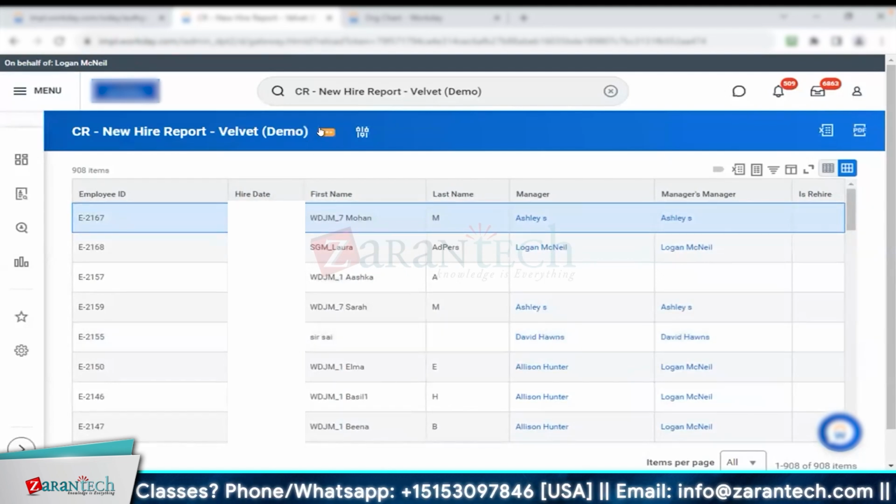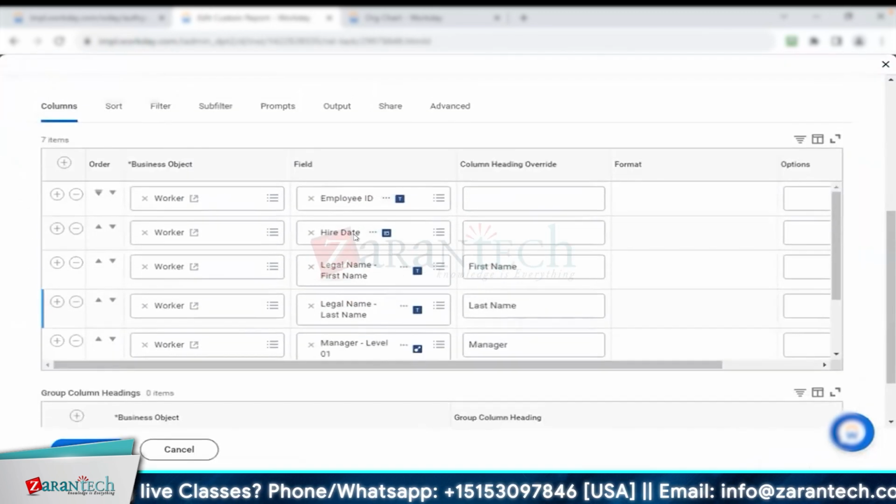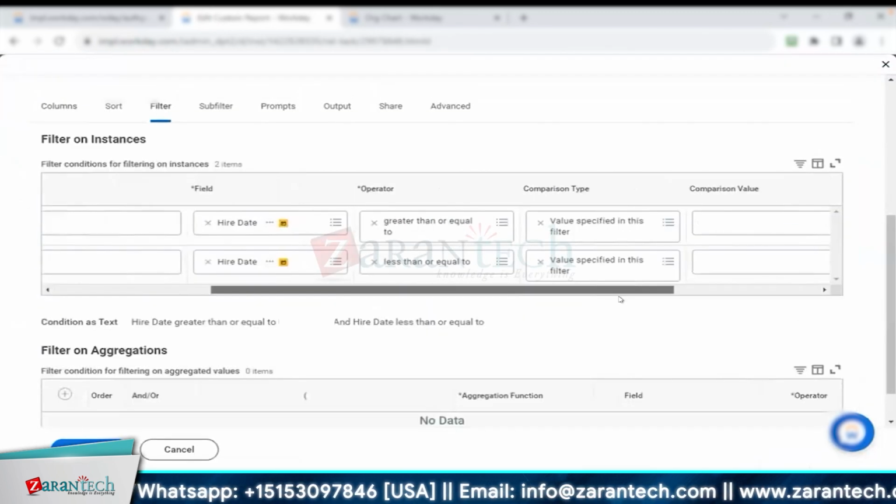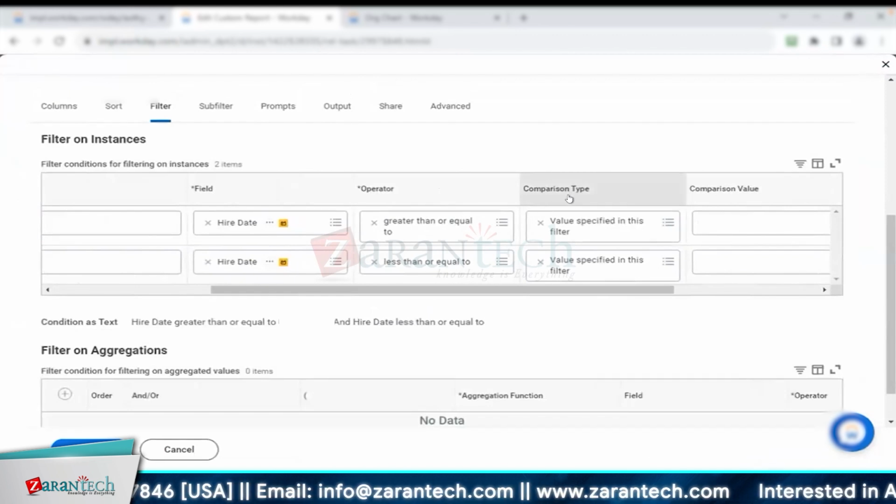Prompting allows the end user to enter a value. Okay. So let's edit this. Go to filters. And now this comparison type comes into picture.